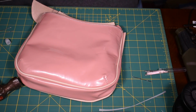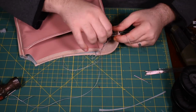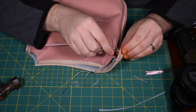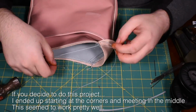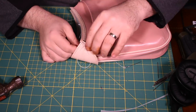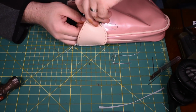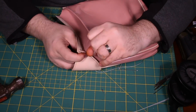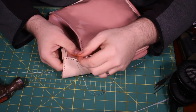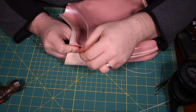I did need to order one additional tool in order to get started on the original bag. It turns out that the stitching is a little bit more dense on that bag. So I needed to order a slightly different little chisel to make the holes in the leather. That way I can use the same holes that are already in the canvas and not have to make new ones. That'll be safer, more accurate, less destructive, and so on. So that'll make this whole process work a lot better.